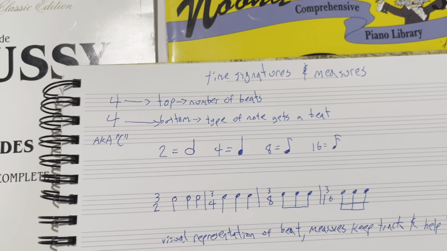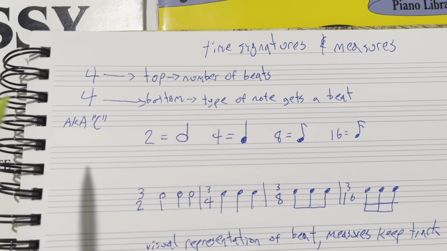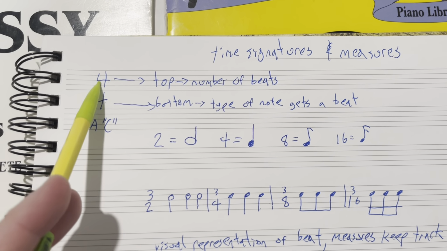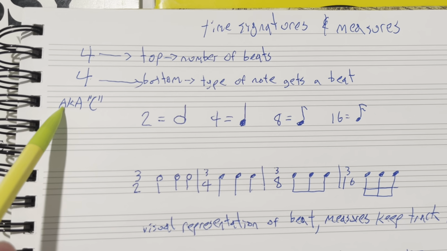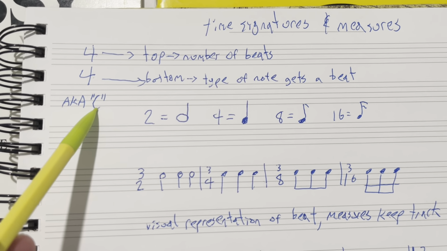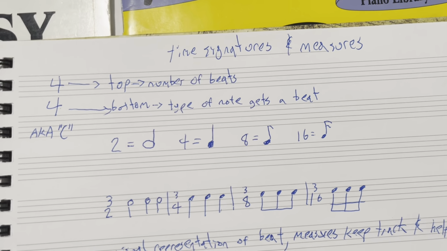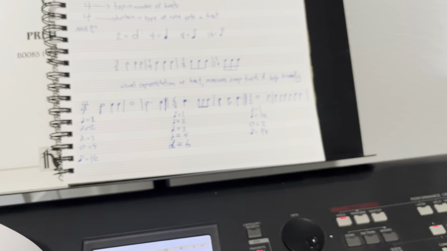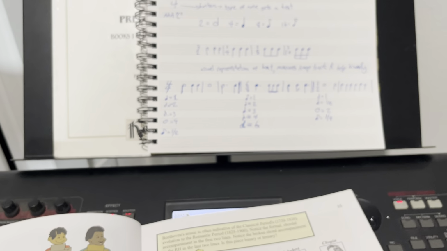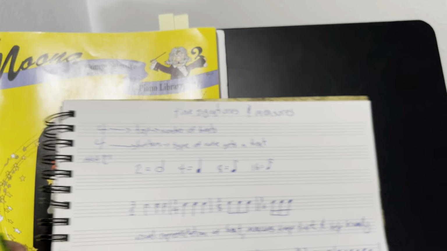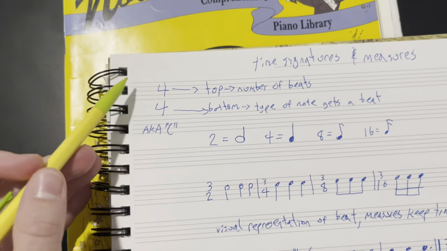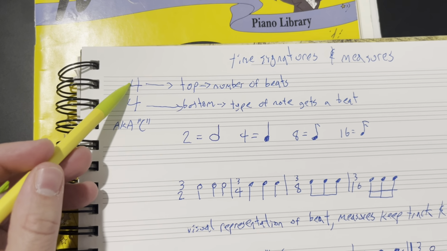So when we look at it here, the first thing I like to point out is, what does this mean? 4 and 4. I'm just going to throw this out there. Lots of times you'll see 4/4 written as just a big C. Let me see if I can actually find one of those off the top of my head from one of these books. A nice C here. I don't want to spend too much time on this. I'll look at the end, see if I can find one. But when we first see it, the first thing I'll ask a student is, what does this mean?